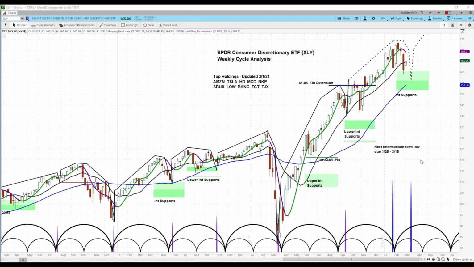And what's going on now is that we had two cycles pushing down here, with the dominant cycle pushing down as well as the minor cycle pushing down, and we are in this bit of a sell-off here. Now, given this overall picture, we are in this really nice bullish cycle structure where we have a cycle low that's higher than the prior cycle low and a cycle high that's higher than the prior cycle high. All of this favors new swing highs here in the XLY, so I wanted to highlight that for you. The next key intermediate term bottom, which is how we show these blue ovals here, is due 125 to 315.